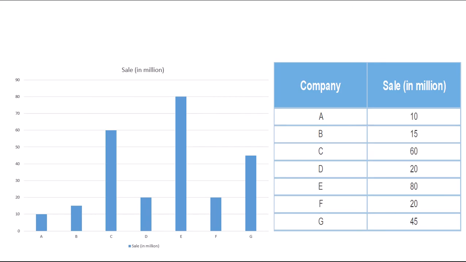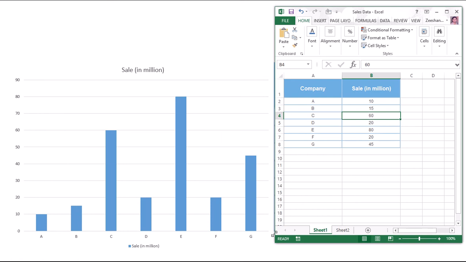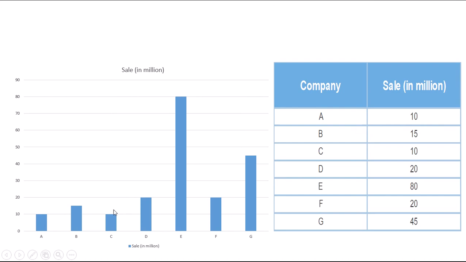So simply click on the data file. It will open the Excel file. Now I'm going to change the sale value of C from 60 to 10. Here you can see it has changed the bar from 60 to 30.